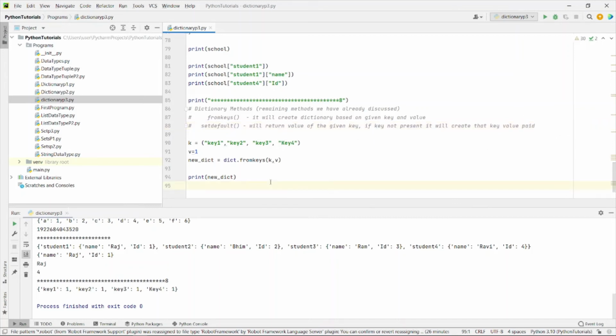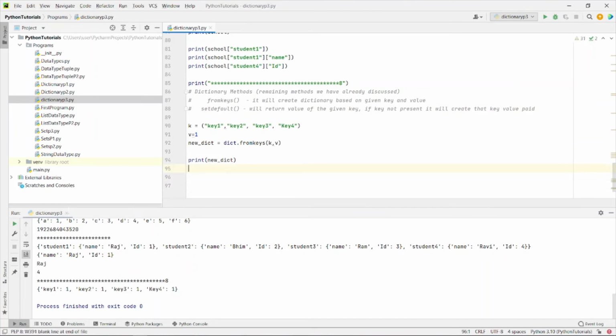For example, let me create a dictionary here again, dict5 equal to, let me say A colon 1, similarly B colon 2. So this is the dictionary, right?